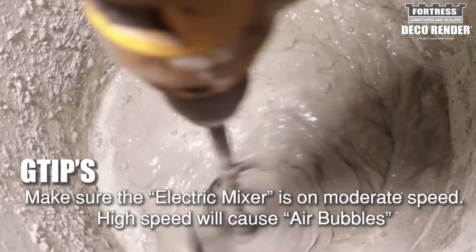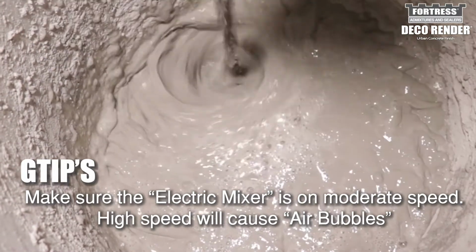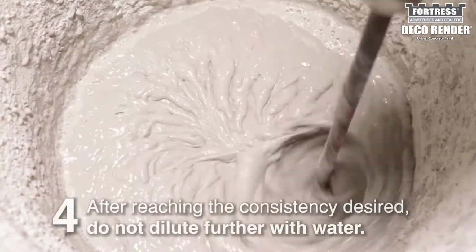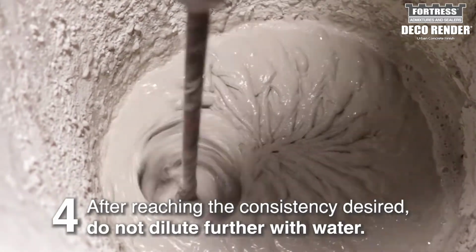Make sure the electric mixer is only at moderate speed. High speed will cause air bubbles. After reaching the desired consistency, do not dilute further with water.